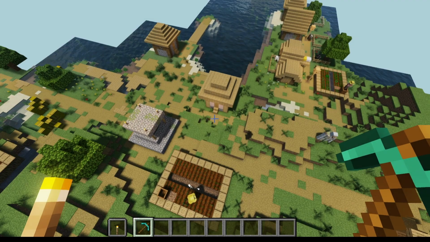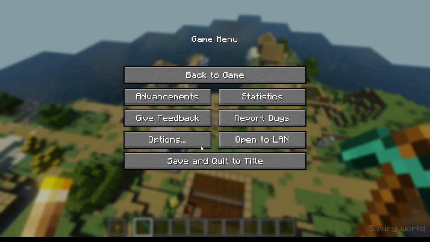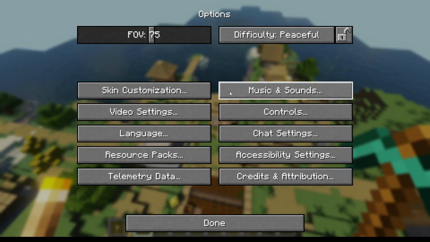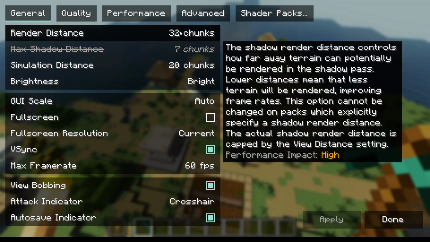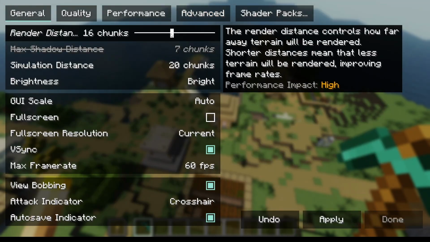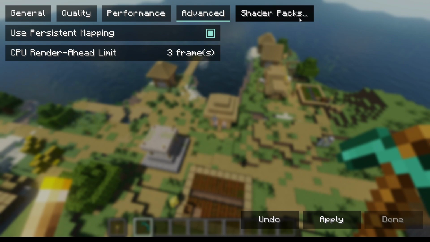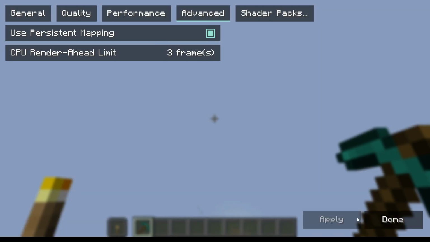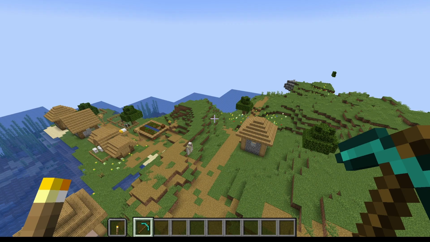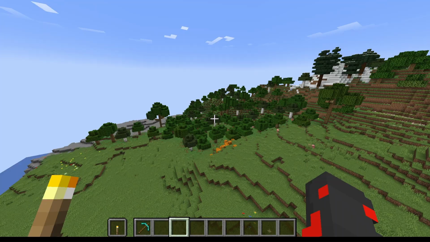So I'm actually gonna turn off my shaders just in the meantime so I can show this to you guys and what it would look like normally. I'm actually gonna lower all of this too, because we'll get it up in a second. Okay, there we go. It's gonna be really laggy anyway because this is a massive world. So I'm gonna show you how to make a thumbnail.